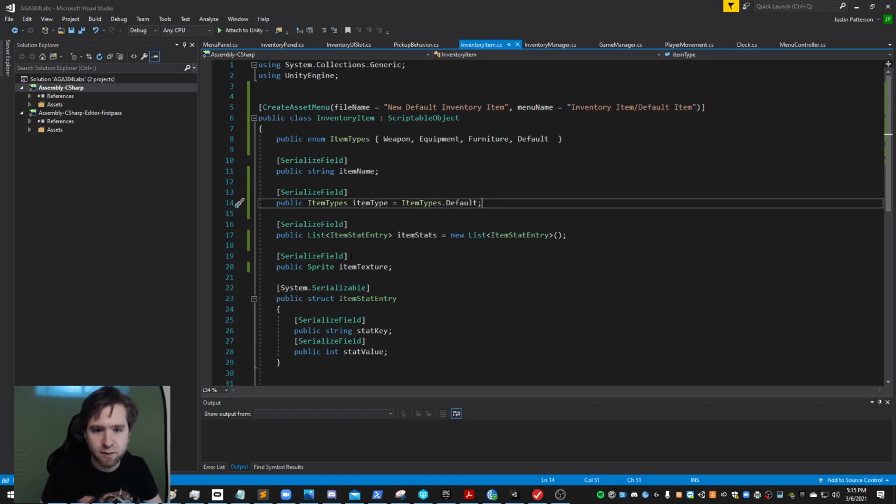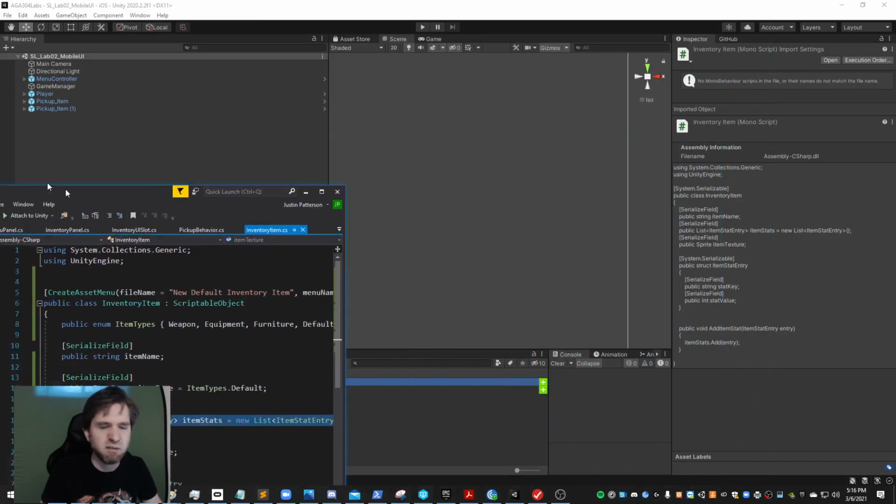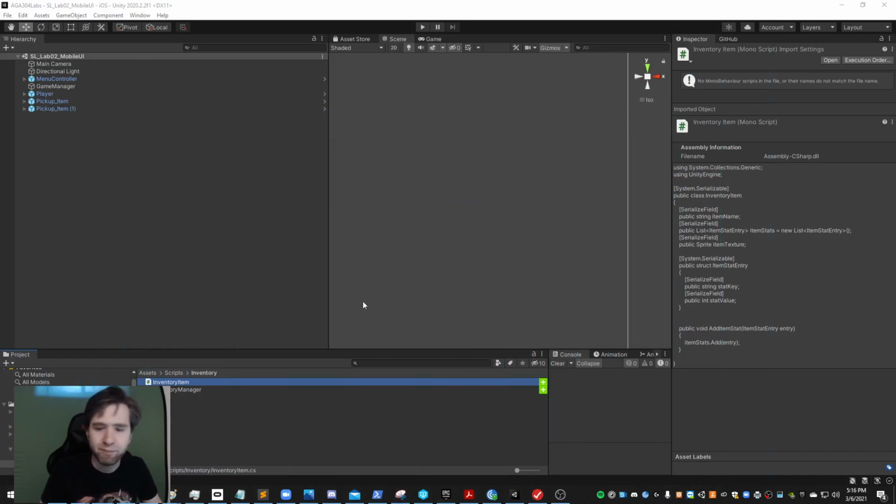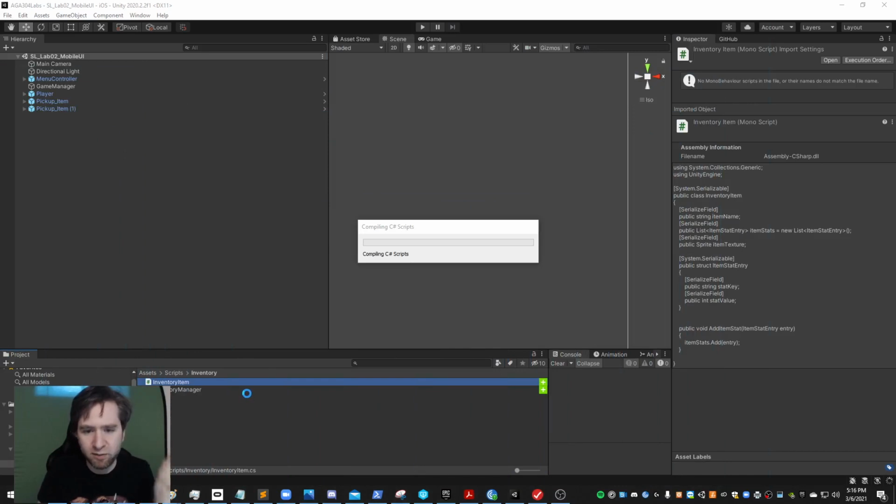Boom. I saw they also had a nice little description box, and maybe I'll include that. Actually, no, I shouldn't need to. I have my own item stats thing. I don't need it. We're all good. So now when I go back over here, I might get some bugs because I changed it from a normal class to a ScriptableObject class.